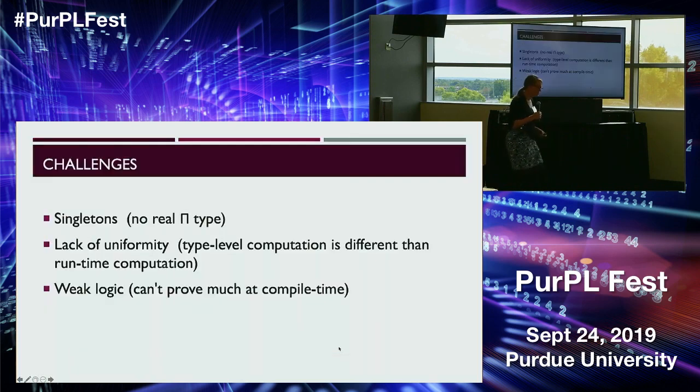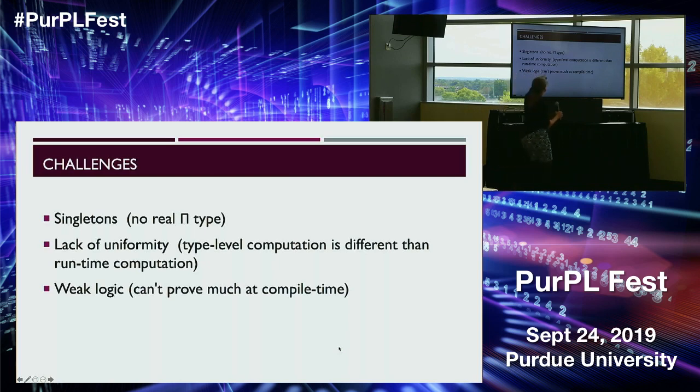Okay, so here are some challenges. They actually talk about some of these challenges in their paper, but I want to talk about some of them. And I'm going to demonstrate to you why these are challenges specific to working with dependent types in Haskell. So the first thing is Haskell isn't a dependently typed language. So that's one of the biggest challenges.